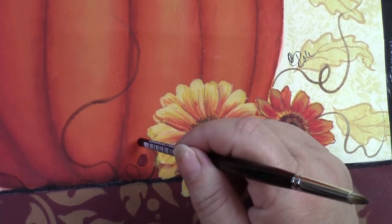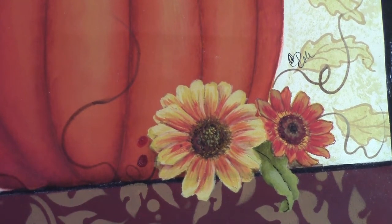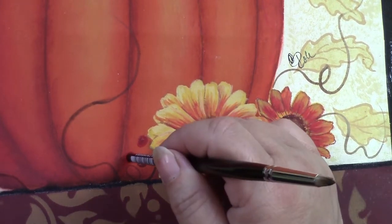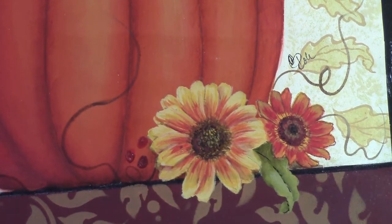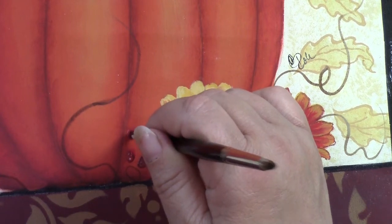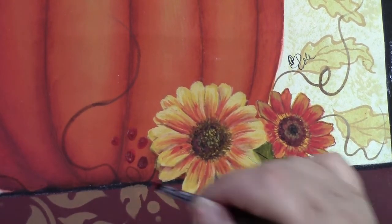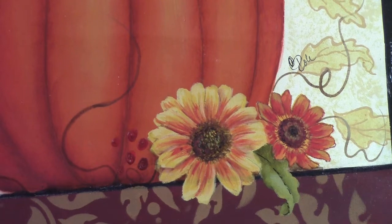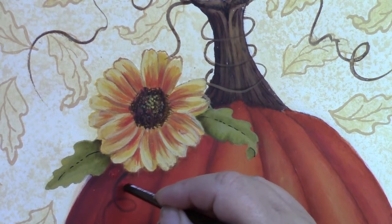I also have some tomato red, and I'll mix the two together as I come out into the lighter areas. The rookwood will go into the darker areas, and then the combination of rookwood and tomato red will come over here, but I just thought it would be really pretty to make some berries. The rookwood and red combination comes into the lighter areas. And the rookwood will just stay in the dark area. So what I'm doing is I'm trying to mix colors in the dark area where they're going to just lightly show.